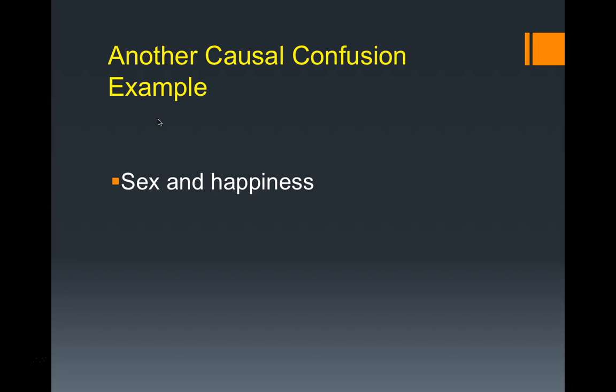Yes, it could be that having more sex leads married couples to be happier with each other. But couldn't it be the other way around? That happy couples that are happy with each other are more likely to get together and have sex. They're happy with each other, they hang out, they have more sex. So maybe happiness causes sex. Maybe sex causes happiness. We can't tell which is which. Maybe both are true. It's also possible that neither is true.